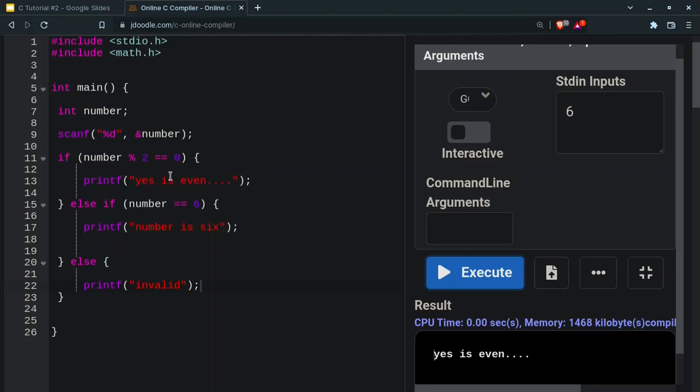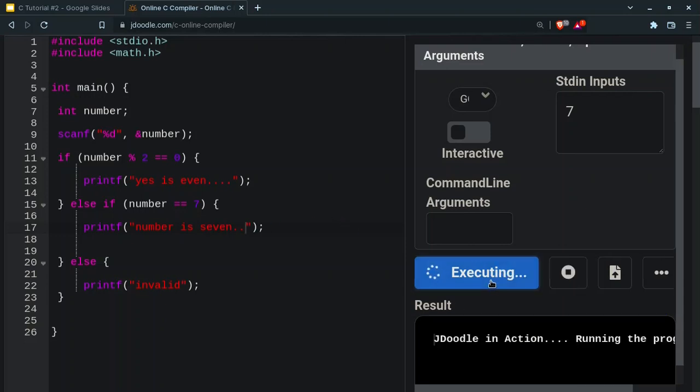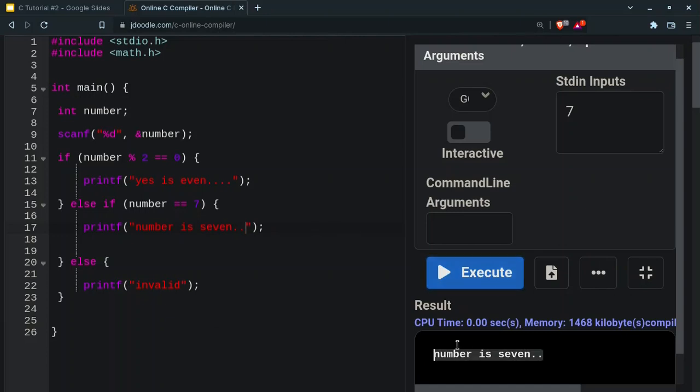So say we make it 7, which is not divisible by 6, which is not divisible by 2, and then run this. Oh, I forgot, this is 7 and then this is 7. And please do slow down in terms of the speed. This is just teaching so that you guys can pick up the concepts. Then we're going to get to a part where we do most of the examples. Let's execute this. We should get number is 7, and then if number is not 7 and is not divisible by 2, say 3, the default one should be run, which is invalid because it's not meeting the condition.